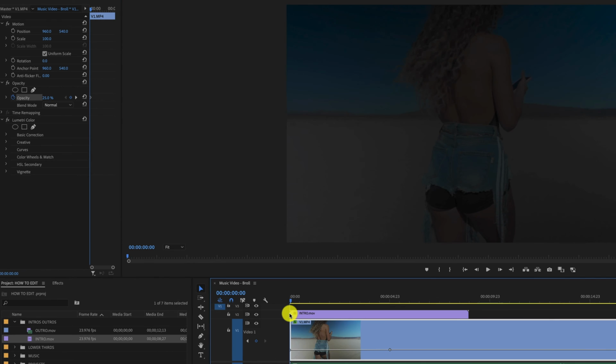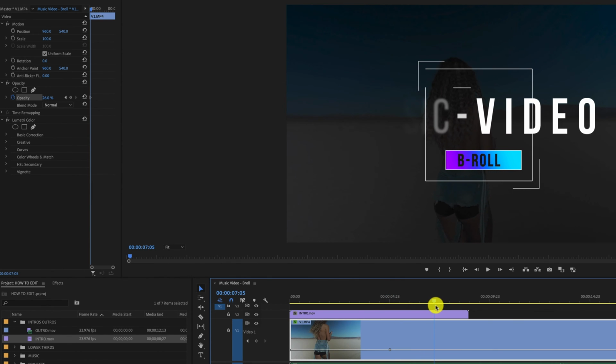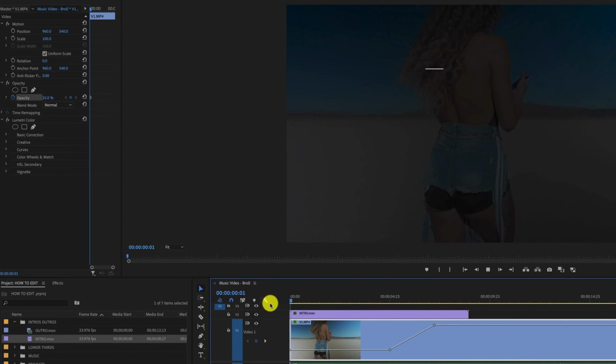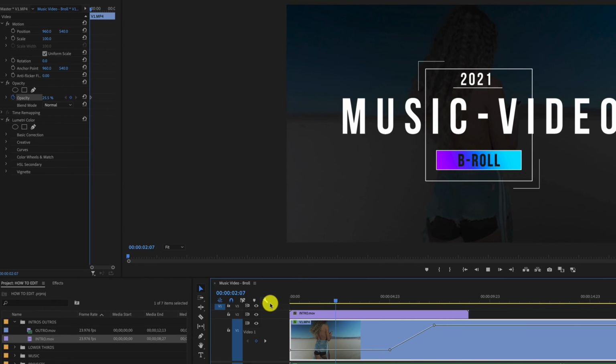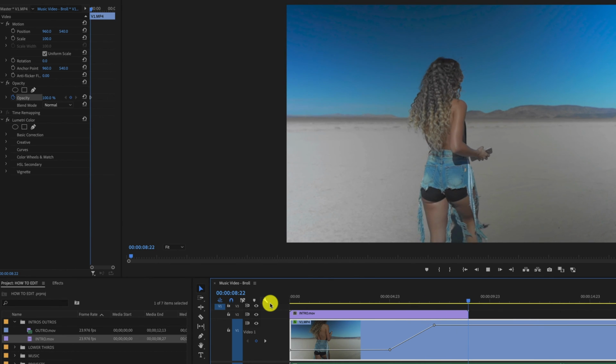So at position A was our first keyframe. We said start at 25%, stay there all the way to right here. And we changed it from 25 to 26 because you won't actually notice it, but we needed to add another keyframe value there. Now right here, I want to be back to 100%. And you can see the graph right here. How perfect is that, right?